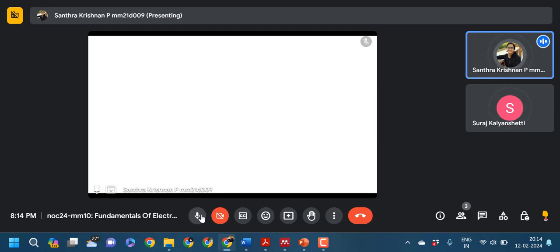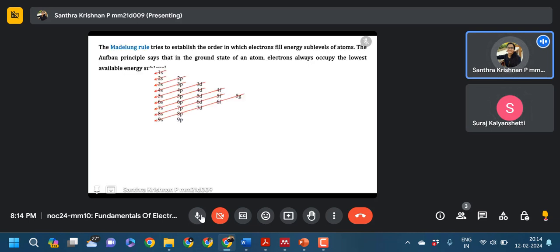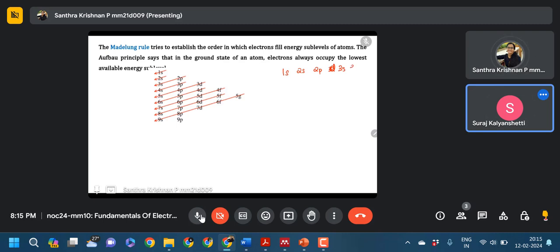Yeah. So next we have Madelung's rule and Hund's rule. If you remember, we usually fill 1s, 2s, 2p, then 3s, 3p. It's supposed to be 3d next, but what happens is that instead of 3d, we actually fill 4s and then 3d, right? Why? That is because of the change in their energy. First, we have to fill lower energy subshells and then go to higher energy. Even though the number is higher, 4s has lower energy.